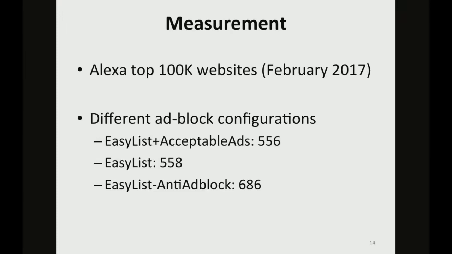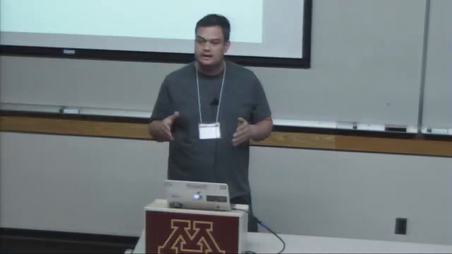Now you may think this number of websites is actually not a lot, which I would agree. But I want to point out that one of the limitations, or this is actually something we are doing by design, is we are only identifying websites that visibly react to ad block detection. So if a website detects an ad block user but does not visibly react, we are not counting that as an anti-ad blocker.